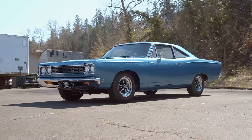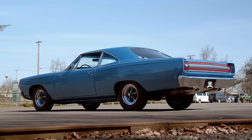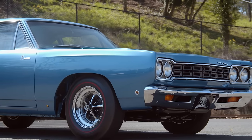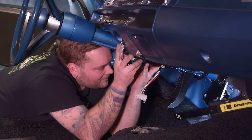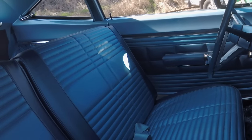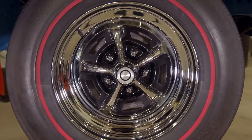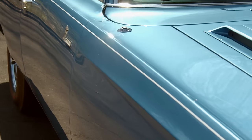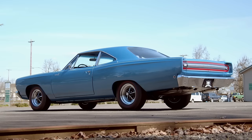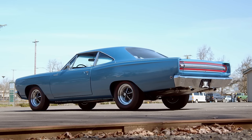We do a lot of cars here, and it's easy to say, well, this one's my favorite, or this one might be. But this particular car, while it is pretty simple, it's not very flashy, it looked nice when I brought it over here, but when Justin put it together, I had no idea the two-tone blue interior really set that car off. The red stripes on the tires set that car off. You have three different shades of blue on this car, so it's just little things that you pay more attention to when it doesn't get the stripes or any of the fancy decals. You kind of appreciate a whole different aspect of what I do.